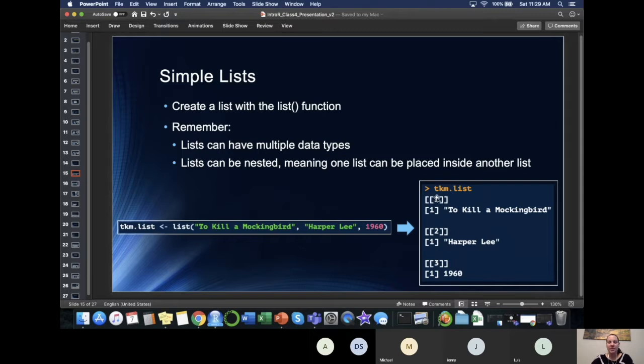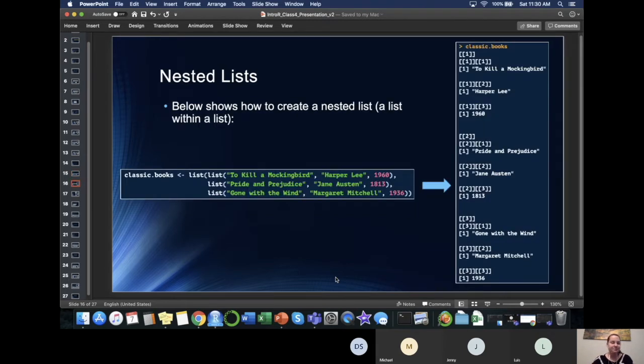We are talking about the first value. This is the first value in the list, and then this one you could think of as similar to a row name. So this is our first value in the list. You're seeing a 2 here because this is the second value, and this is the third value. This will make a little more sense when I go over nested lists. This derives from nested lists, and it's just a feature that lists have that will make more sense in this slide.